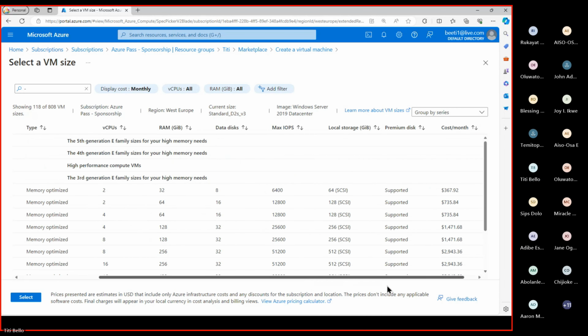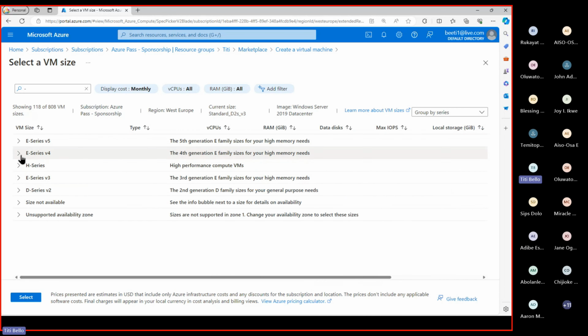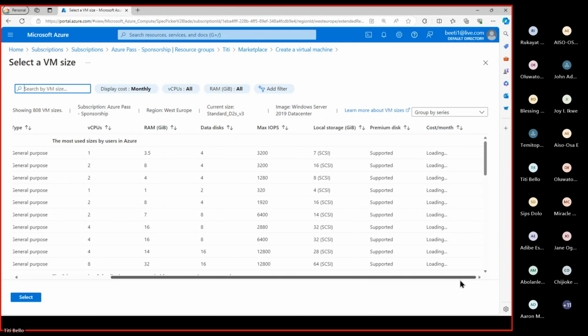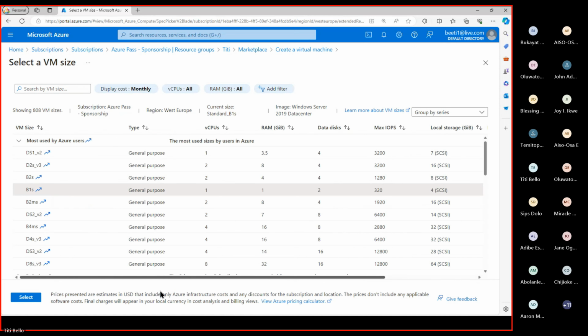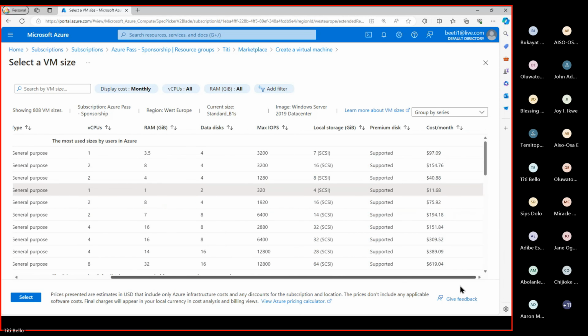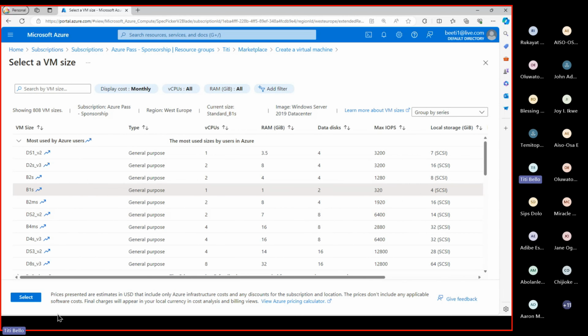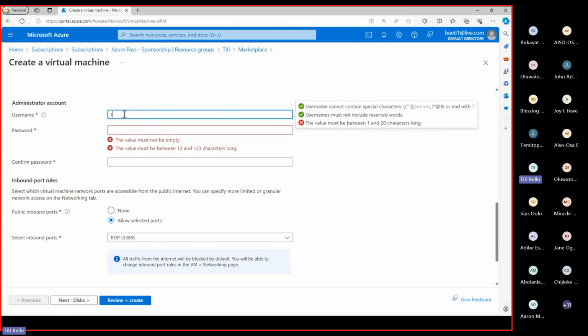Okay. These ones are too high. Looking for something that will not take too much of our money. Okay, so let's pick this. Username.